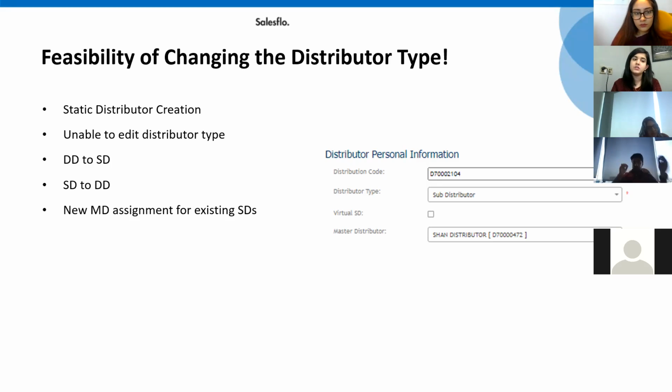They've also created direct distributors, but they were unable to edit the distributor type. But in actual distributor operations, an SD can be promoted to a direct distributor, or a direct distributor can be demoted to an SD, right? So these transactions had to be performed in the system as well.